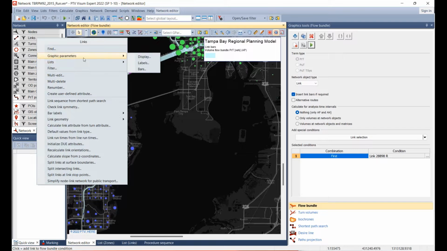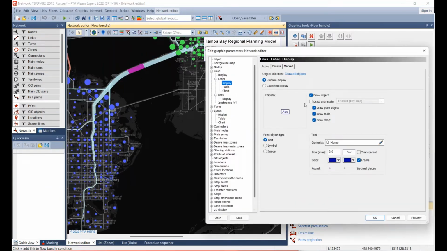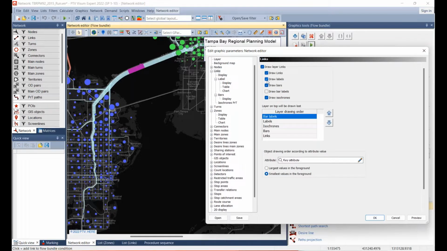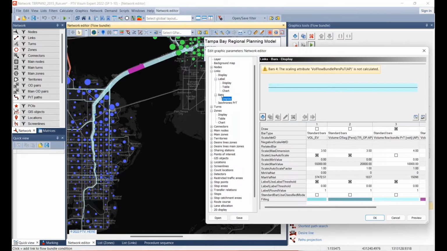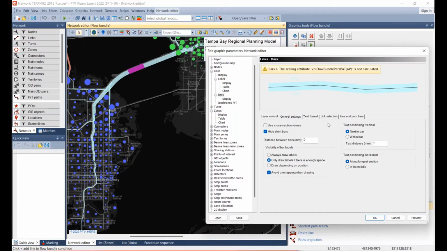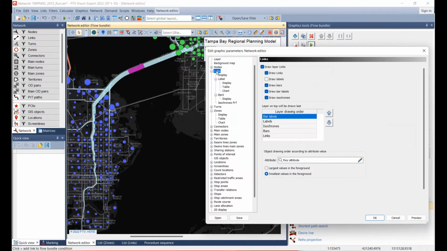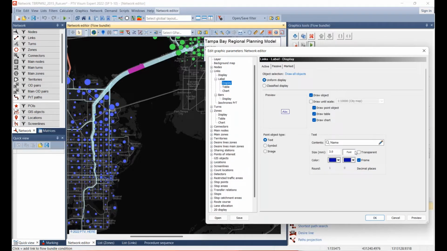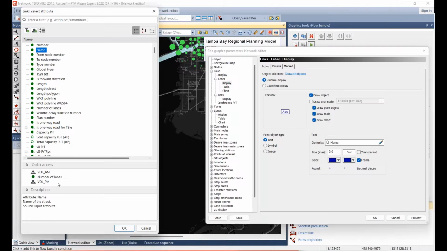So in this case, graphic parameters, you can obviously on the links activate labels and things like that. So at the link level, you'll just want to make sure you have that draw labels on. And if you're doing link bars, they can also have labels. We just have them turned off, but you can turn on the labels here and configure what types of labels they are and whether they're directional or link totals and things like that. So again, at the link level, you'll draw labels, and then there's a label section where you can configure what the label is referencing. Maybe we talked about it yesterday, maybe you want to reference the AM volumes or the number of lanes or something like that, or maybe the facility type. You can activate the labels there as well.